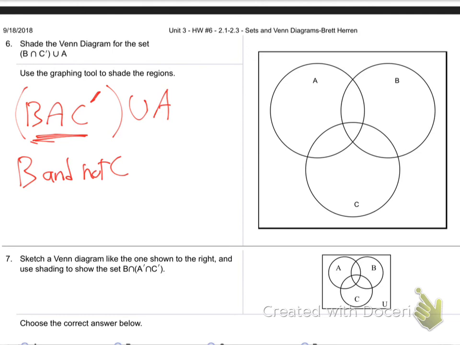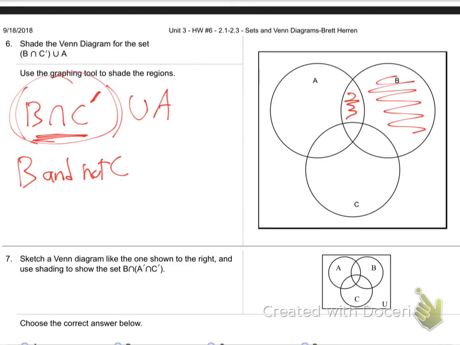Just shade, and there's 8 regions up there, right? 8, what we call basic regions. Go up there and shade just the ones that are in B and not in C. There'll be more than one, I believe, that are in B and not in C. B and not C. Okay, so is that part? Am I going too fast? Okay, let me give you see them. It should be this region and this region. Both of those are in circle B, aren't they? And they're not in circle C. Good so far? So that's the first part. That's the parentheses, huh?